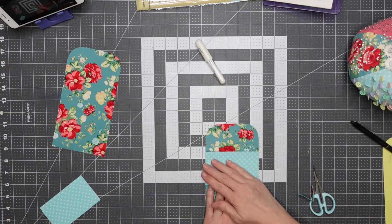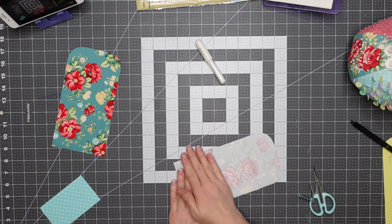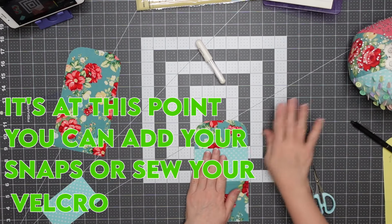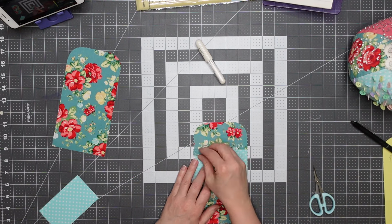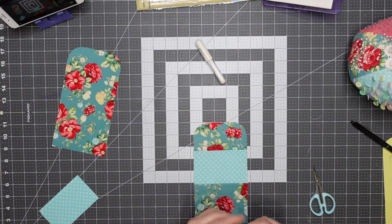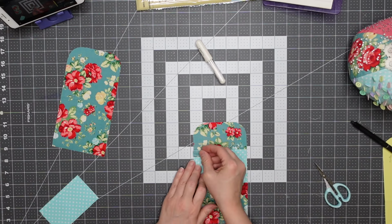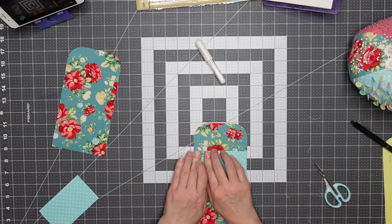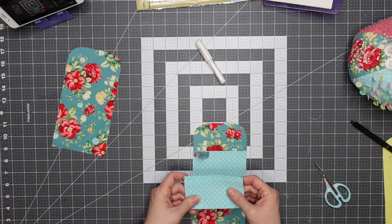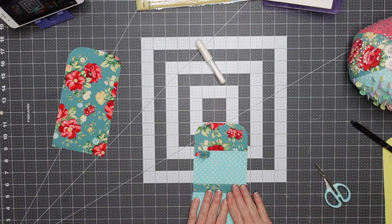And I ironed it up as flat as I could get it. It's flat on both sides, see? Now, this is all you have to do. Put this down on top of that. Make sure it's even. Okay, I'm just going to set that right even with that right there. Then I'm going to take my two pockets that are together and place them right at the bottom on the edge.